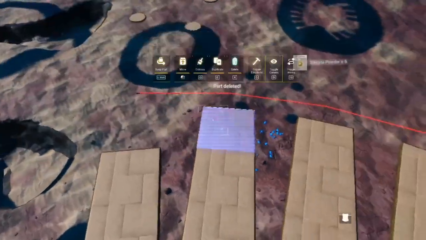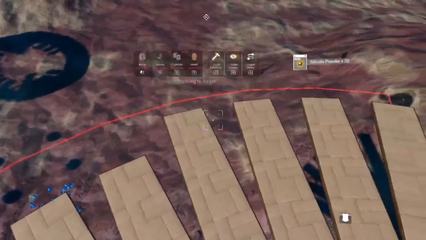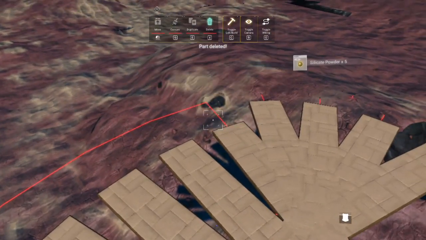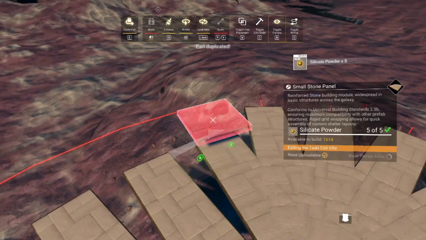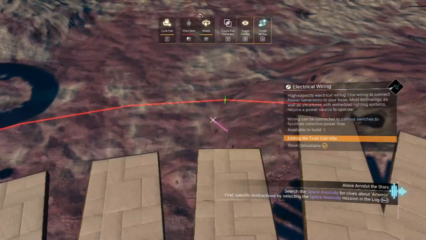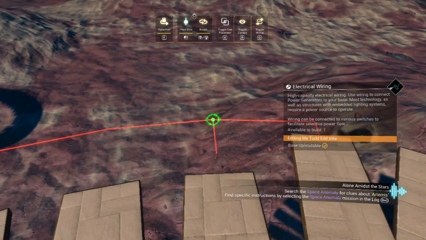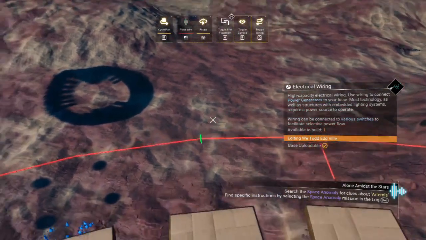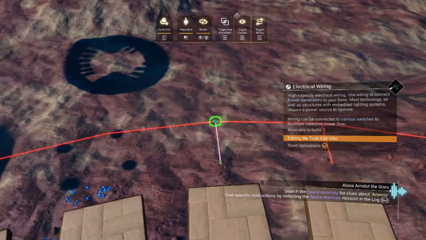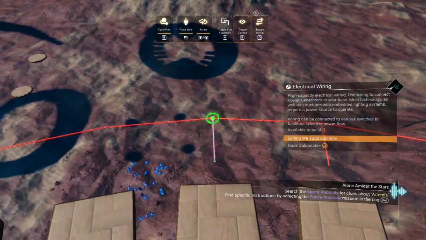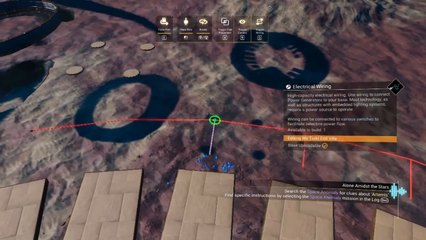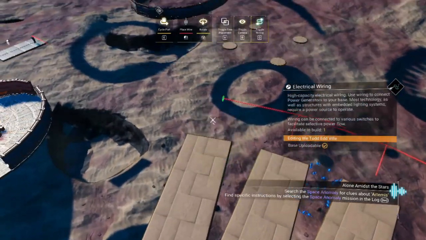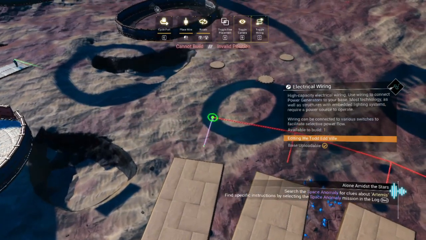Once you have that, delete the topmost small floor from each of the 7 rows you created. Now, reverse wire from those positions that you just deleted and connect to the wire points at the very end. Once you've done that, you can go ahead and delete the wires connecting them in between.